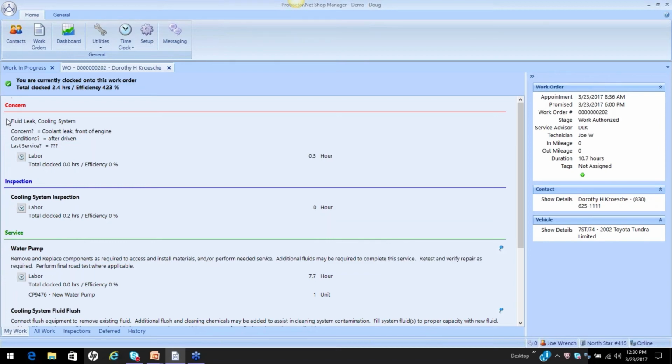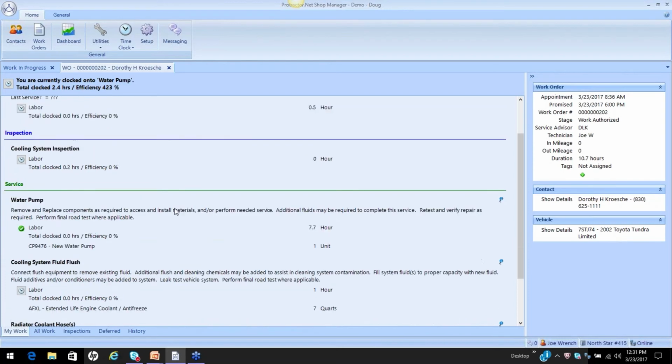If I clock on to the work order, see how easy it is? It puts the check mark. But now all I'm tracking is the time spent on this work order. If I wanted to clock into the time on the water pump, then I just click on the little time clock by the water pump, and now the system knows. So it's real easy for your technicians to maneuver back and forth with the time clock from this screen. There are several options available here, but the main thing that we're after is the ease of using the time clock for your technicians from the technician view.